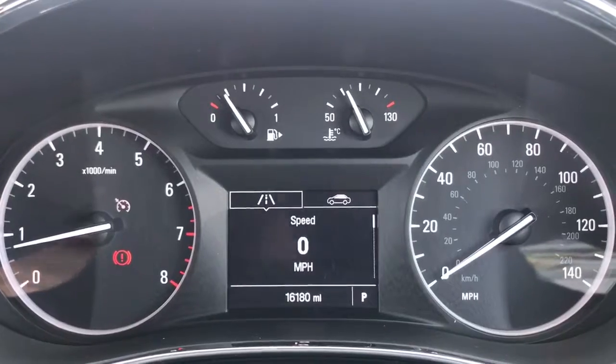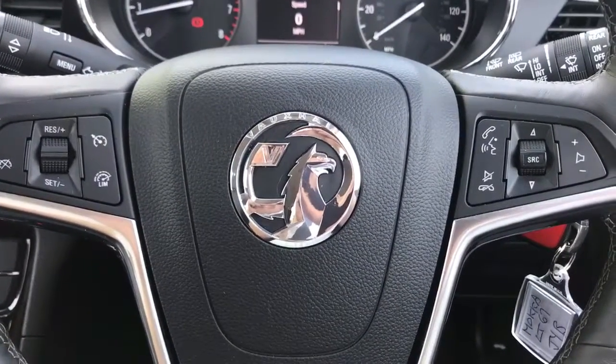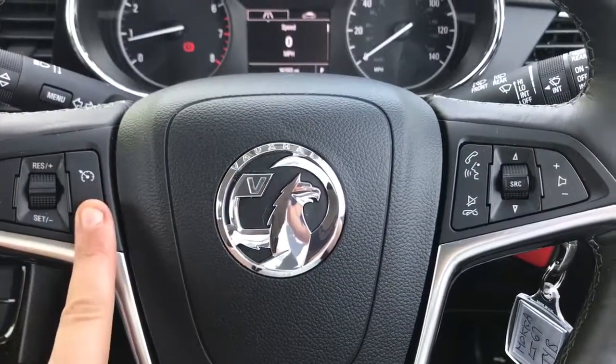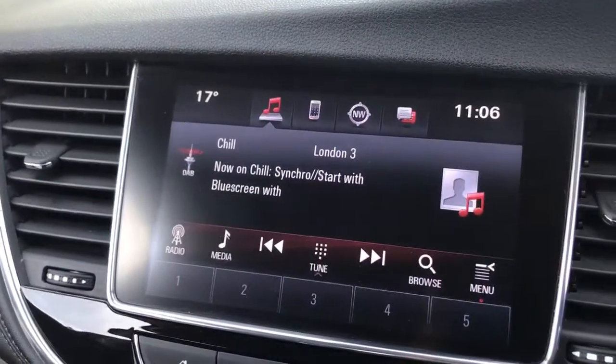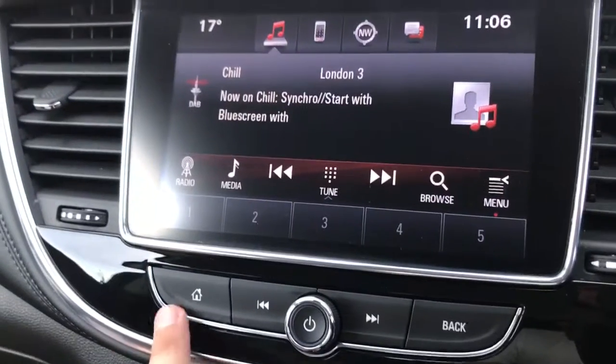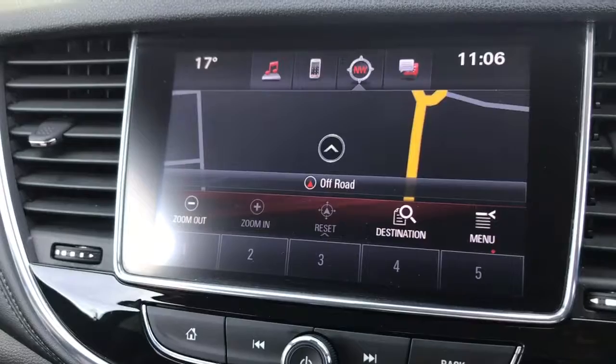the speedometer. If we back out to the steering wheel, on the right hand side we have stereo controls, and on the left hand side we have cruise control and speed limiter as well. Over in the centre is the main touchscreen for the car. So you've got a few option buttons down the bottom. So for example, the home button will take us back to the main menu. Everything else then becomes touchscreen.